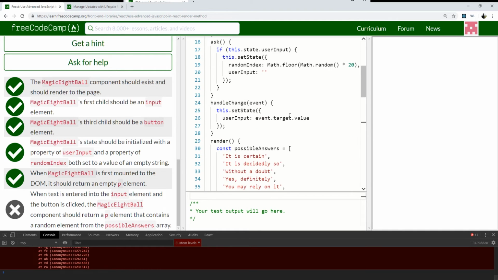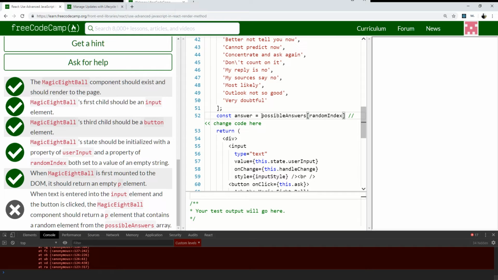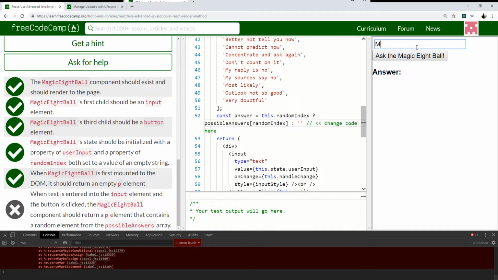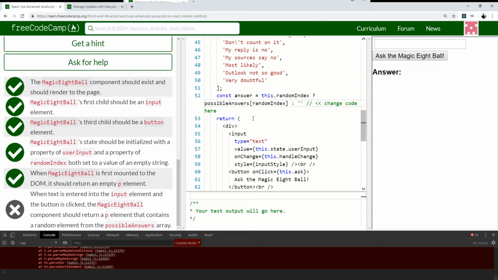All right, randomIndex is not defined yet. So let's say this.randomIndex. Otherwise, this is nothing. And then we're gonna say Mike. Okay, that didn't work. Oh, this.state. This state thing, man. I haven't used it in a while now.